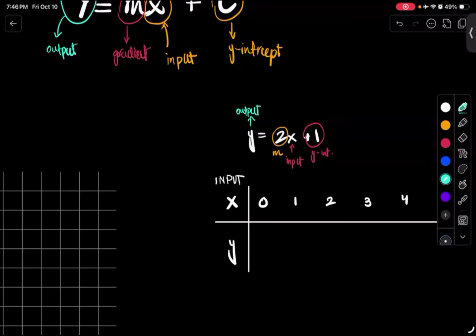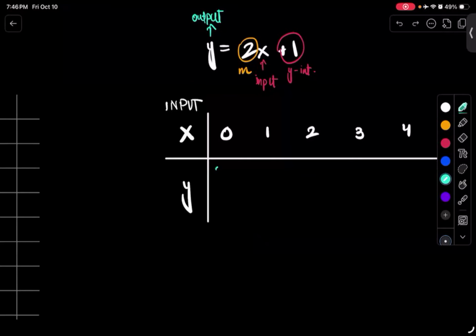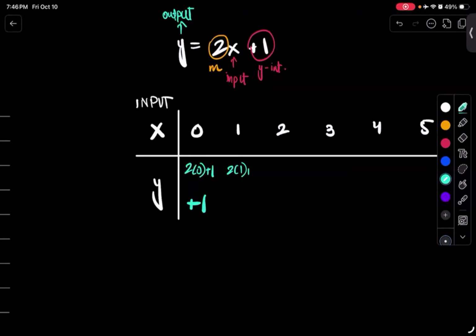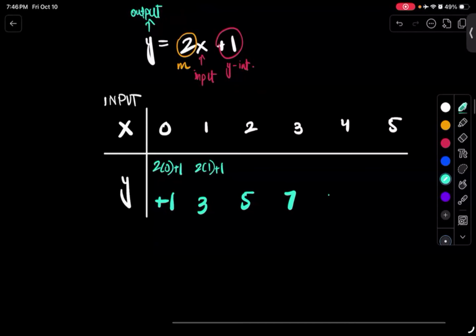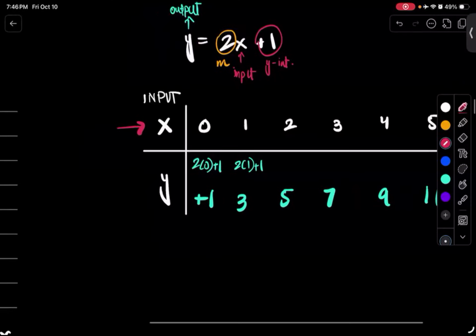Okay, so if y is equal to 2x plus 1, let's see. If I press the button 0, this is just going to be y is equal to 2 times 0 plus 1, which is just plus 1, right? And then if I press the button 1 for x, I'm just going to get 2 times 1 plus 1. That's just 3, right? If I press the button 2, I do 2 multiplied by 2, 4 plus 1, which is 5. And do you see that every time I press a certain button, it increases by 2? Yeah, exactly.